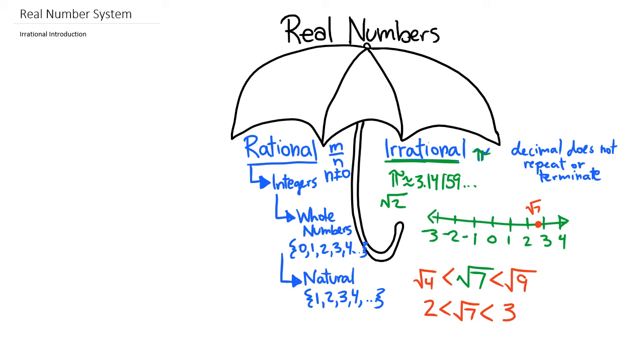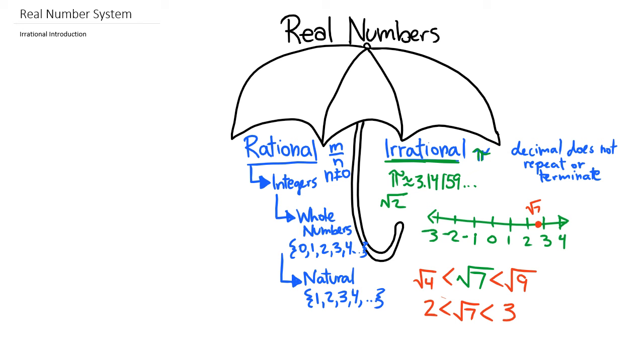By understanding the ones that we do know, we can estimate where those are located on the number line. You could take a calculator and take the square root of 7 and get a very specific answer that we could then round to the hundredths place or the thousandths place or the 10,000ths place. But this is just a general way of getting an estimate of about where it is on a number line.